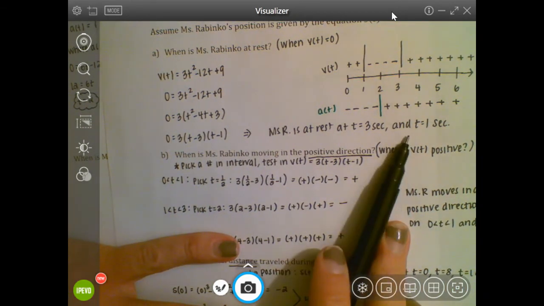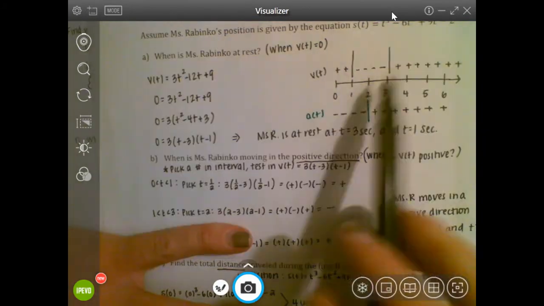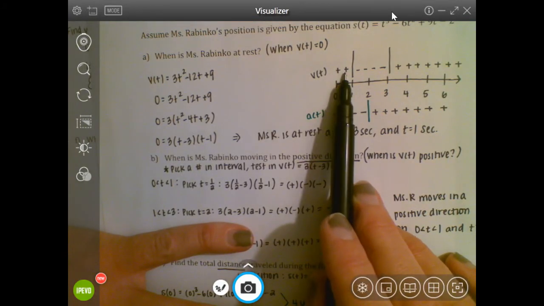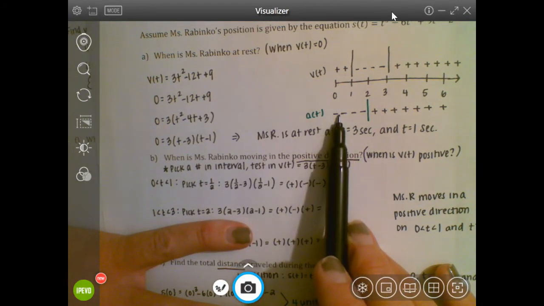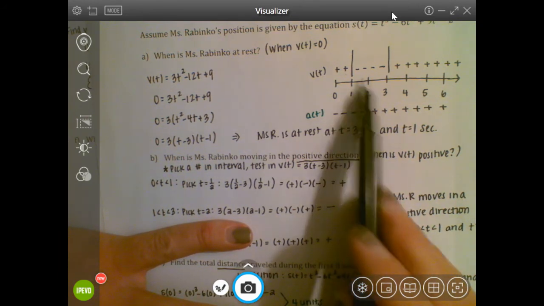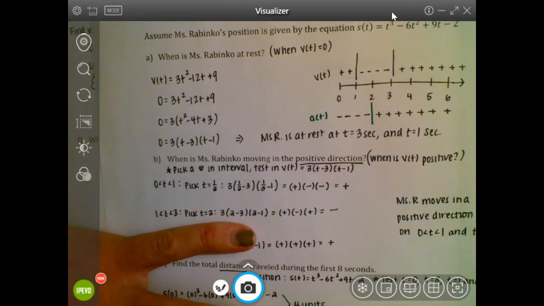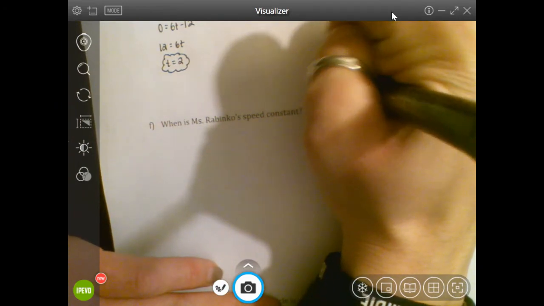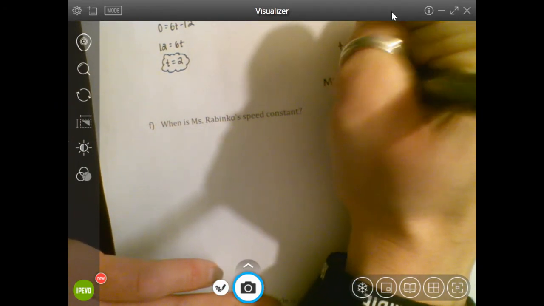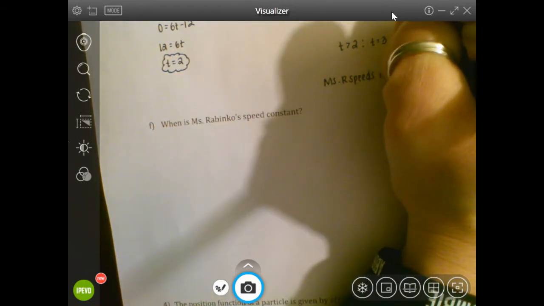And then I can finally answer my question. It's asking me, where am I speeding up? So I'm going to go ahead and compare my signs. Well, it's not going to be from 0 to 1 because my velocity signs are positive and my acceleration signs are negative. But if we look at the next chunk of values between 1 and 2, velocity is negative, acceleration is negative. So that's going to be one of the intervals where I'm speeding up, so from 1 to 2. So my speeding interval is going to be from 1 to 2.